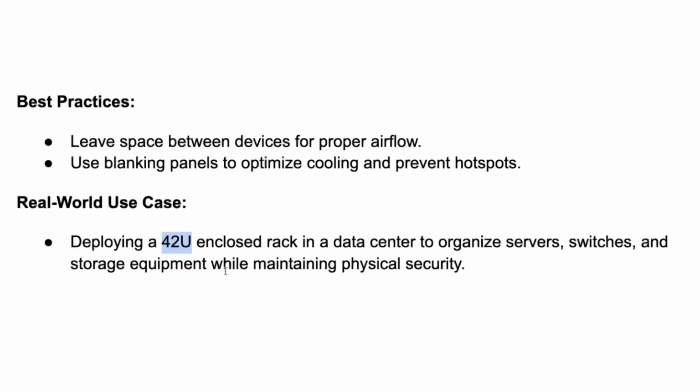1.75. So let me just do that real quick on my phone here. 42 times 1.75 gives us a 73.5 inch rack. And so that ends up being a 6-foot rack, like 6.1 feet. So it's a pretty sizable enclosed rack that's inside the data center. So that's just one particular use case.